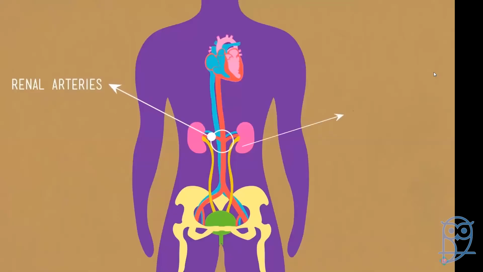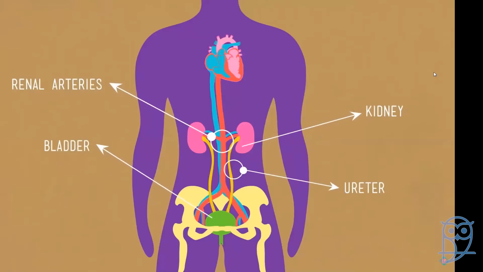So now you know why that happens. Now at this point, the urine leaves both kidneys and flows down to the urinary bladder by tubes called ureters. Once in the bladder, the urine just sits around waiting for us to decide when it's time to find a bathroom. And when that time comes, a little sphincter muscle relaxes and releases the urine from the bladder into a tube called the urethra, which empties out wherever you point it.